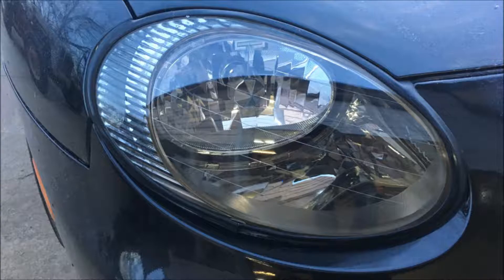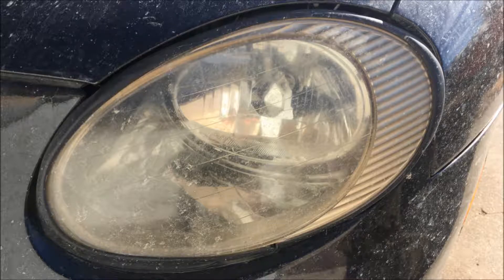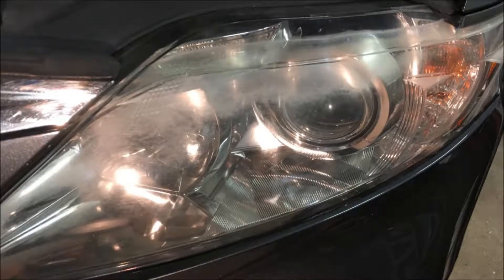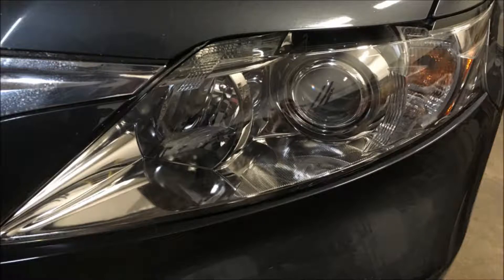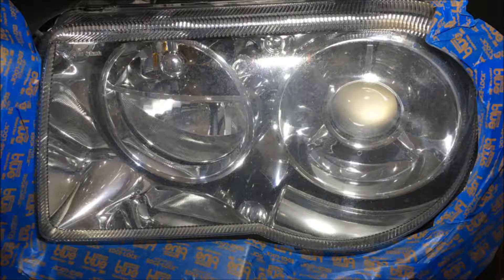The process is: you sand, you polish, and then you seal it with a UV-inhibited sealer. You're going to wet sand three different grades, starting anywhere from 1000 grit and working up to 2500 — the more the better. It's about four to five minutes per sanding grit per headlight, then literally sixty seconds polishing each headlight. An hour's job, no problem. Use a Milwaukee M12 polisher with a three-inch wool pad, Shoal Concepts S20 buffing compound, and then Jet Seal.